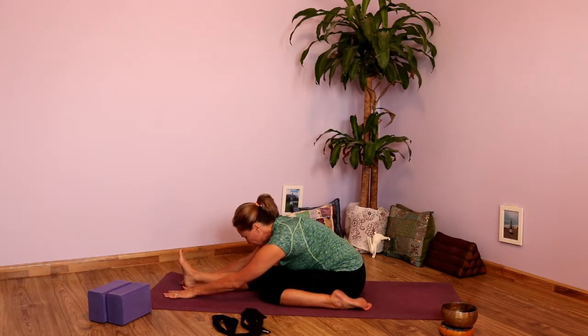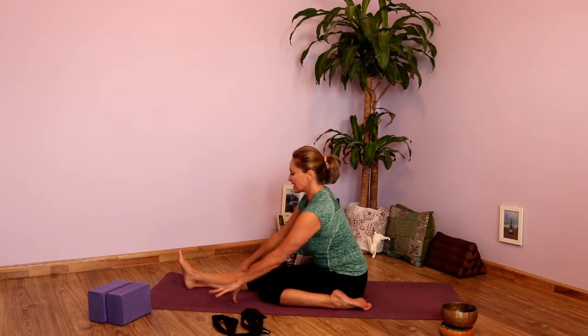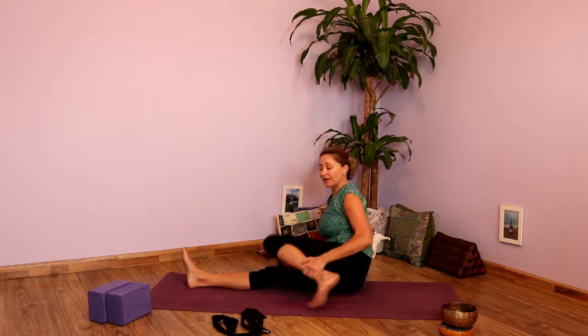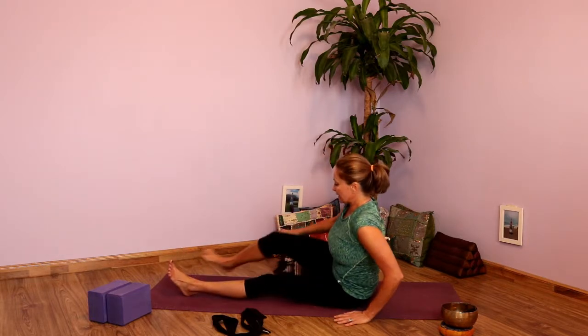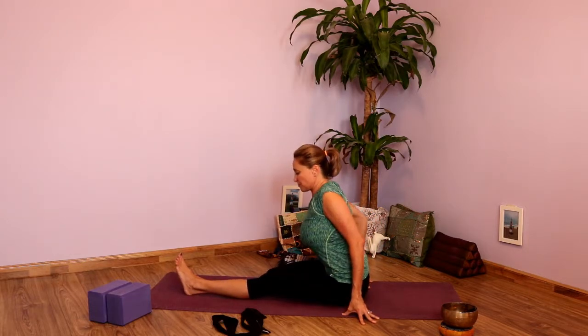Exhale fully. Inhale, lengthen up and out. Exhale all the way back to center. Take that left leg out. Draw the right leg in. Ground down through the toes on the back. Sit up nice and tall on those sit bones.